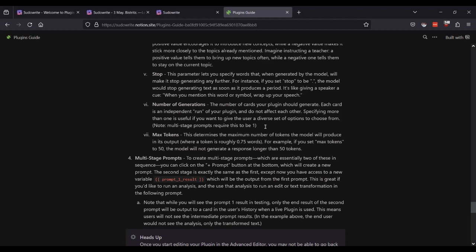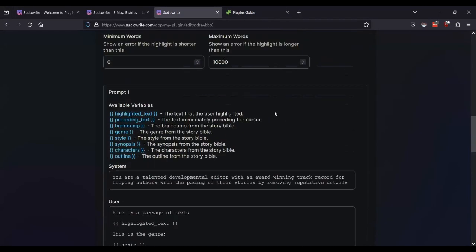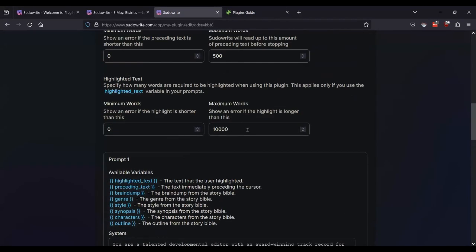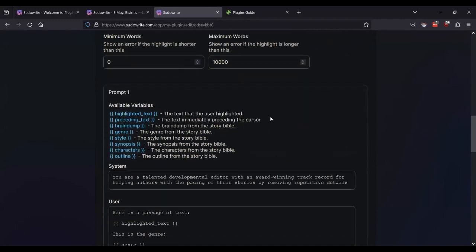But where this might be useful is if you are allowing 10,000 words of input, but you're only producing a shorter output, and you don't want your users to have to run the plugin multiple times, especially if it's an idea generator or a short feedback plugin or something like that, and it has a lot of input.